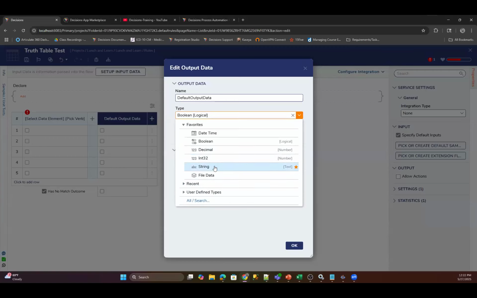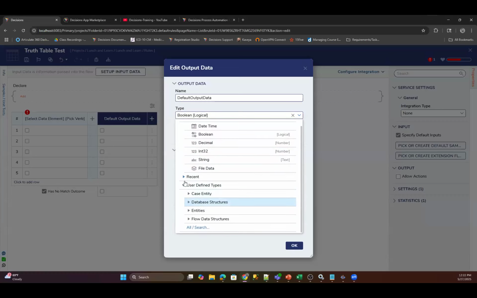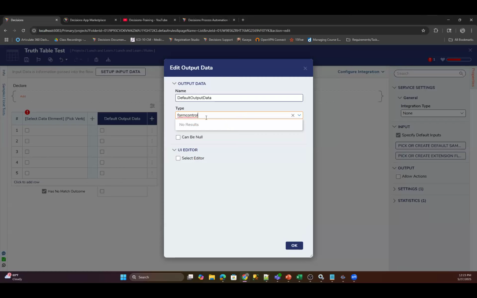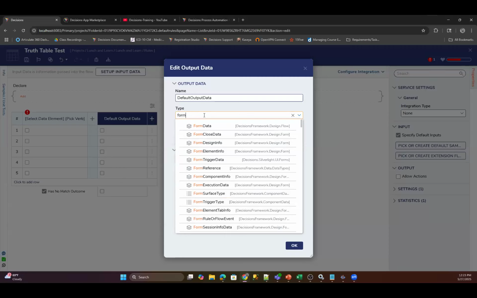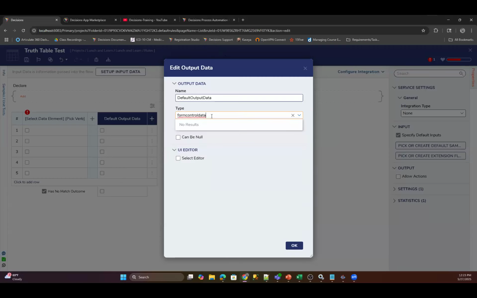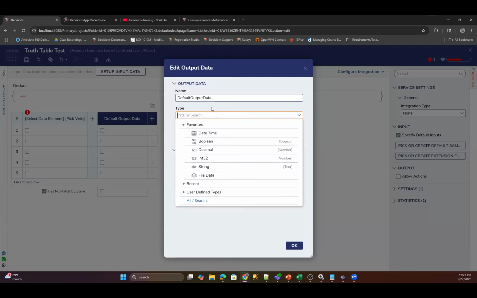Could I possibly output that form control? You have any data type. So you can create whatever data type you want, you can find user created ones. I'm assuming, I don't remember what they're called. It's called form control data. That might be limited to being on a form, let me see. So it might only be available in the actual active form flow, is what you're saying. It might only be available in a form control though. Yeah, that's fine. So maybe that specific one you might not be able to use, but depending on where your data is coming from, you could have this just be strings.